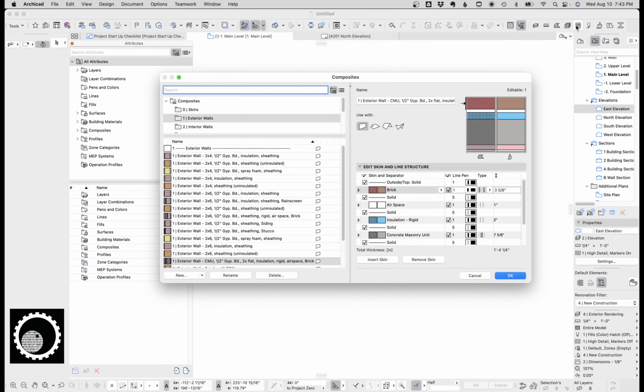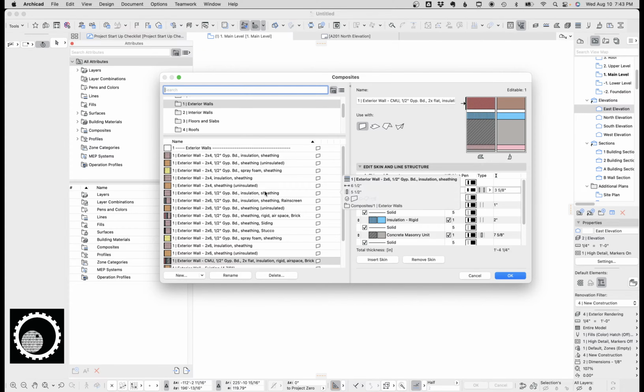Next up is composites. So here are sandwiches of building materials that describe walls, slabs, roofs, shelves. As is a common theme within my template, everything is labeled very clearly.